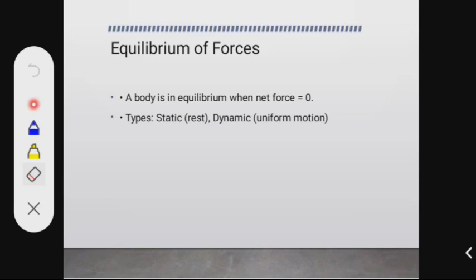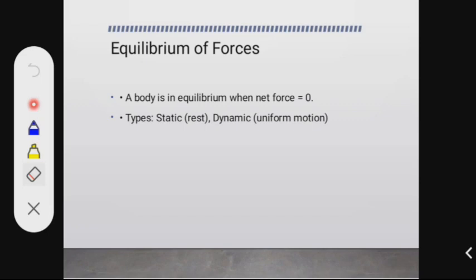Let me bring this down to a pictographic view. You are trying to push an object forward, and also the object is trying to push you backwards. This is what actually happens every time. The object will remain at equilibrium if the force pushing it forward is always equal to the force pushing it backward. The total force is forward force plus backward force, and backward force is always negative. So F plus minus F gives us 0. When the total force acting on a body is equal to 0, you can say that the object is at equilibrium.